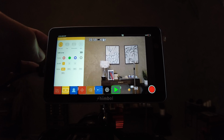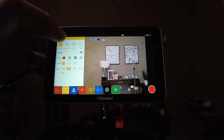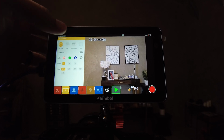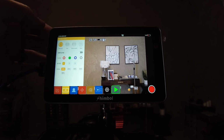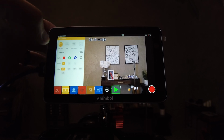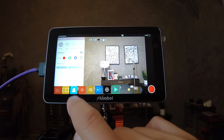Okay, then we go into safe area, grid, anamorphic marker, center marker, matte, all the things you would expect. And you can select how big you want these places to be blocked off, the color of the safe area. I turn it on red. Not something that I use too much, but it's there.